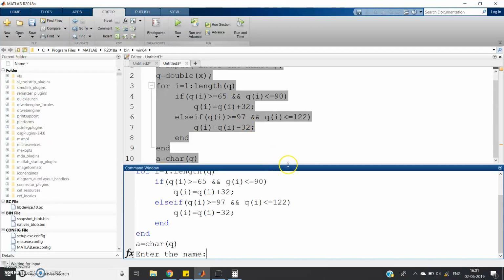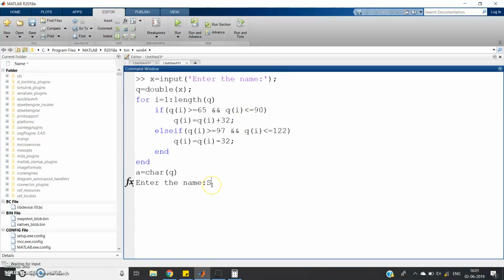Let me show you. Enter the name. Suppose let me write my name, Shatadru Mukherjee. So capital S is in capital and capital M is there, all the rest are in small. So the output should be: this S should be small and ATADRU should be in capital; capital M should convert into small m and UKHERJEE should convert into capital.